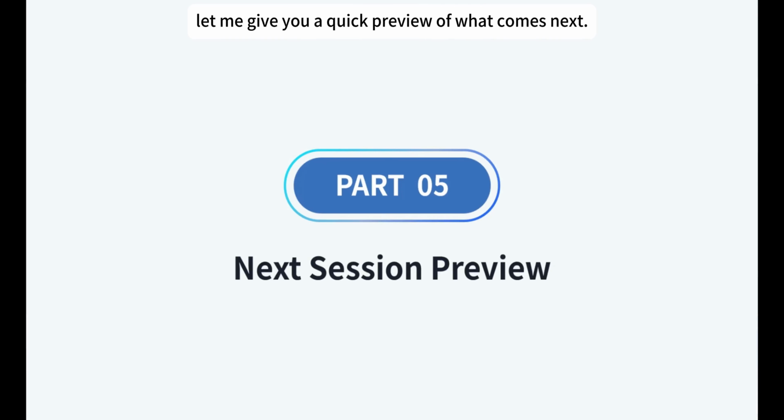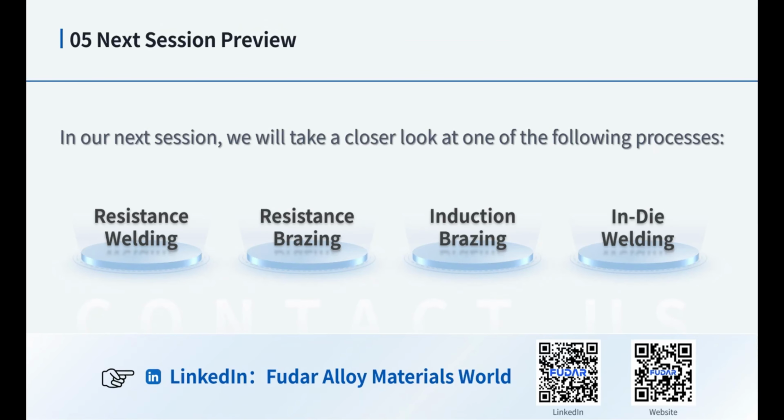Finally, let me give you a quick preview of what comes next. For an upcoming live session of Fudar Alloy's Online Technical Forum, we plan to select one of four processes: resistance welding, resistance brazing, induction brazing, or in-die welding, for a more in-depth presentation led by a Fudar technical expert. The live session will include a Q&A, giving you the opportunity to ask questions and exchange ideas with our team. The specific topic, date, and time will be announced on Fudar Alloy's LinkedIn page, so please follow us for updates.